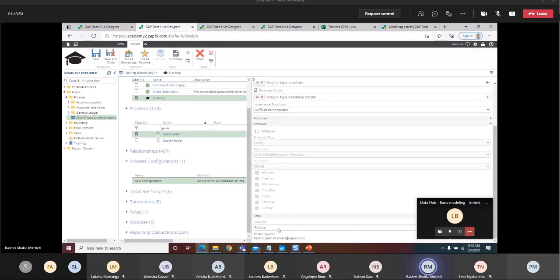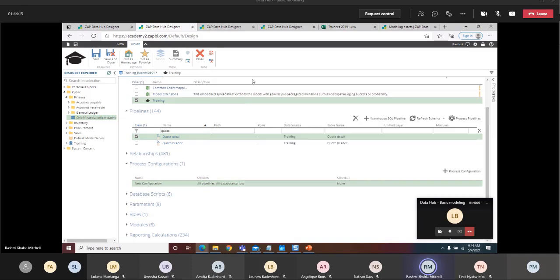Okay. And lastly, if there is a failure, what do you want to happen? You can say, if there is a failure, send an email to the model owner. You can choose how your email should go. Is it only on failure, or failure as well as success, or every step along the way? So depending upon how much you want to keep in touch with your processing, you could pick your interval and you could also pick your notifications.